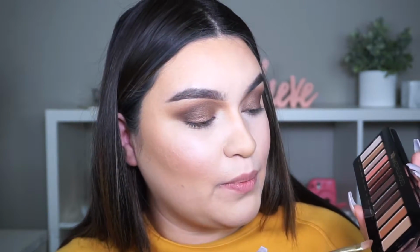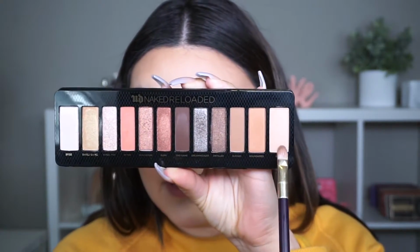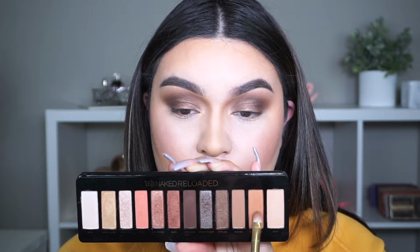For the inner corner, I think I want to go more matte, so I'm going to go into Blur, the shade right here, to the inner corner like that. You can definitely do whatever you want. I'm just going to go in with a matte shade. And then for the brow bone, you guys, I'm going to go into Boundaries, which is this one right here.